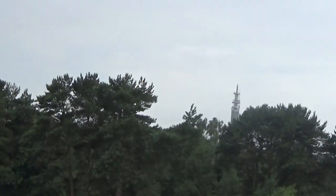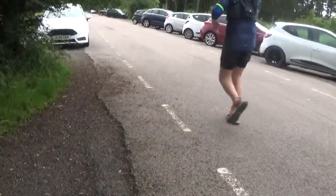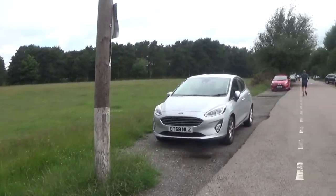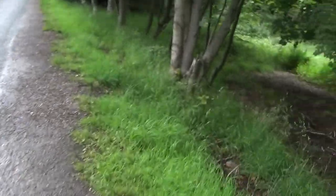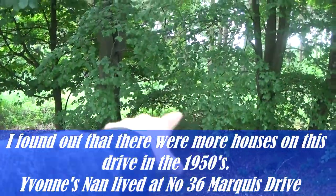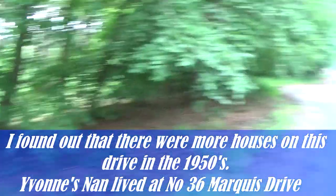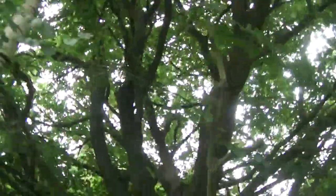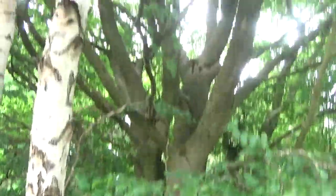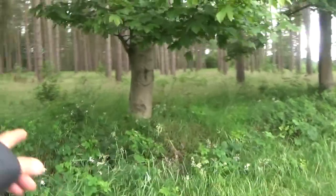We have Pye Green Tower there, guys! Alright, let's go — this area has just been surprise after surprise after surprise for me today. That's concrete — intriguing — and I can see bricks and stuff in amongst that area as well. Was there a building here at one point? Let's have a look at the map when we get home. Whoa, guys, look at that tree — hang on, is that like three or four trees merged into one? That's fantastic! A lot of moss on the ground over there — just look at all these trees and the space between them.